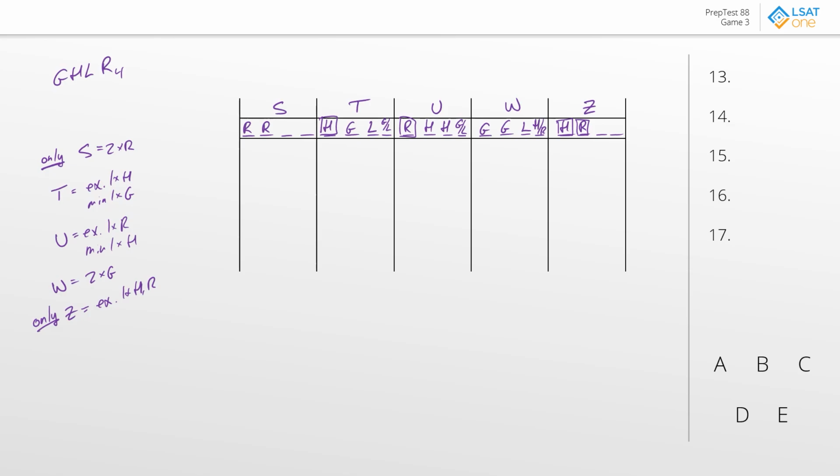And then in terms of the doubles for Z, I guess this could still be a double G or a double L. We don't really know. Let's keep going. Next, the last rule tells us that exactly one person gets two lilies, so that's also nicely restrictive. We will have to have exactly one double L. So the question now becomes, where could that double L go? It certainly can't go to W because he's already got the doubles, which means the double L is going to have to go either into T or potentially into Z.